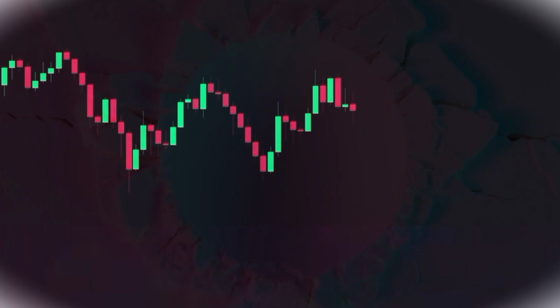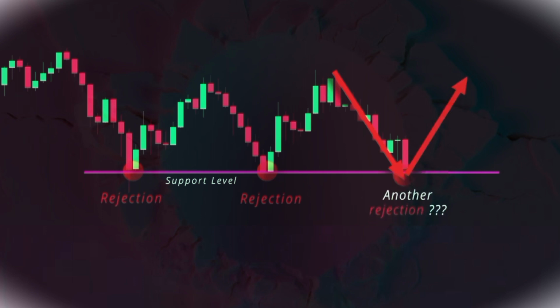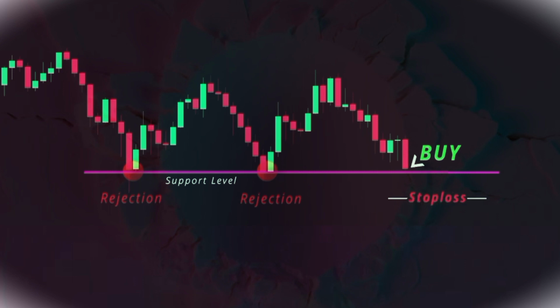But first, if you've traded before, I'm sure most of you have encountered this exact problem. So you look at a chart and you've identified a support level based on past rejections. Then, as the price approaches that level, you anticipate that another rejection will occur, which leads you to open a buy position with a stop loss placed slightly below that support level. Surprisingly, the price did not reverse as expected, but rather breaks through the support level, hitting your stop loss, only for the price to rebound in the direction that you initially predicted.